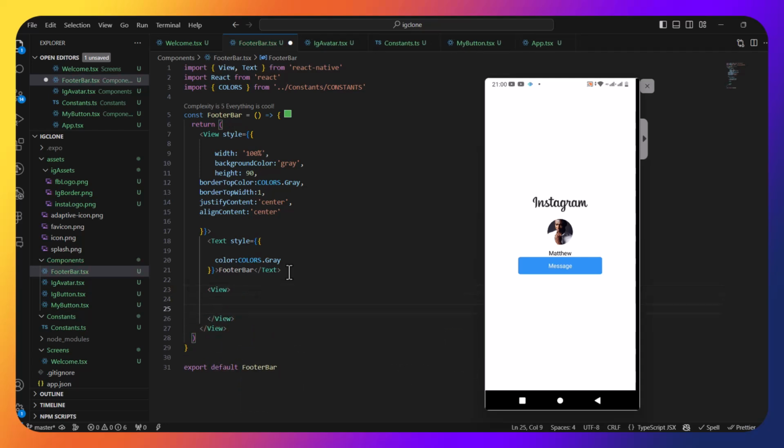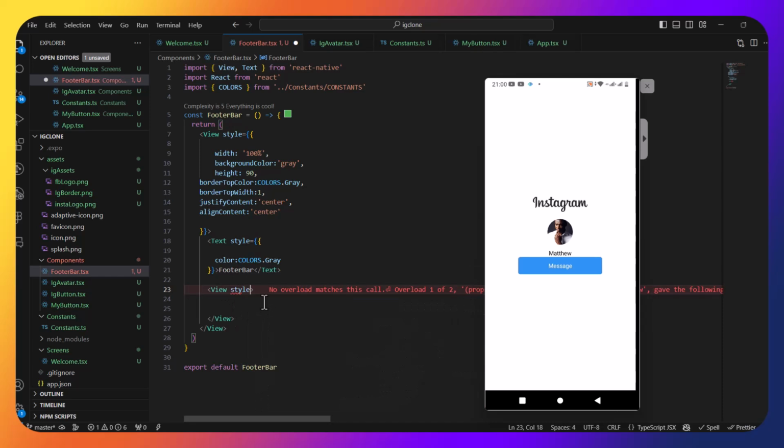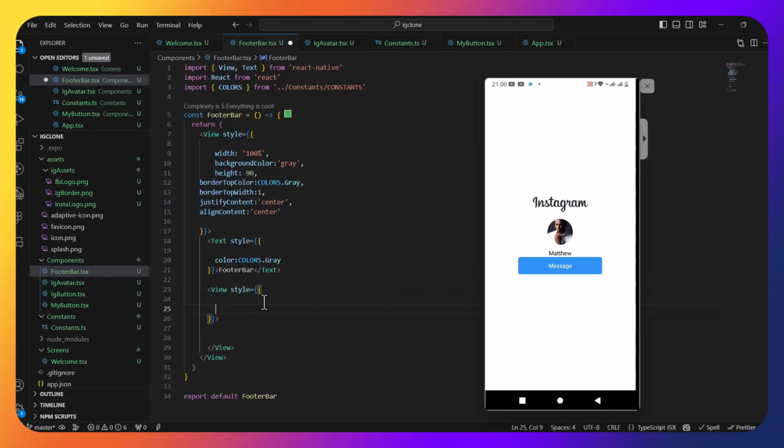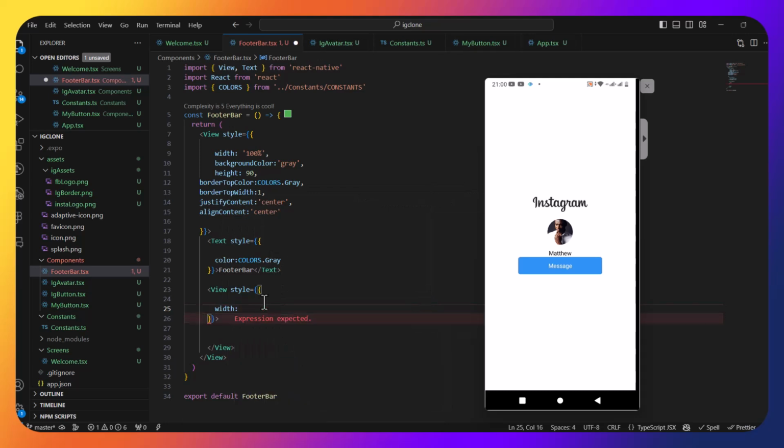Okay, we're having a view which we need to set the style of. Let's set the style. The width, let's make the width, let's say, 60%.